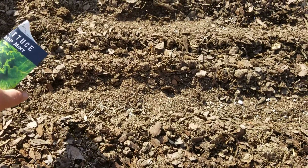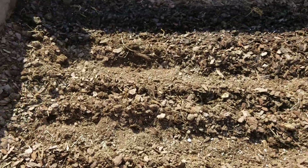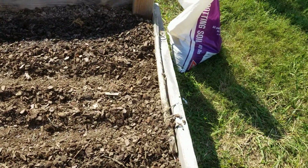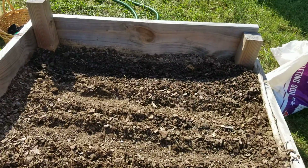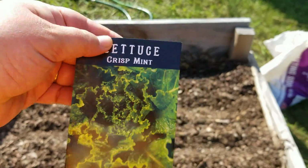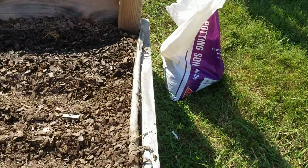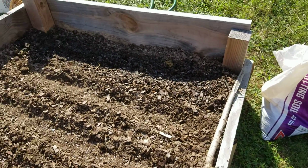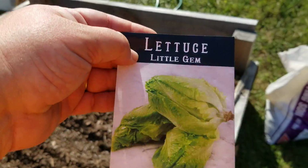I don't know how many. This is new, so I don't know how big they are. But I might get like 8. I'm hoping 8 heads of lettuce for this Crisp Mint. So got that one planted. I'm just sprinkling them across the top. Next I'm gonna plant the Little Gem.